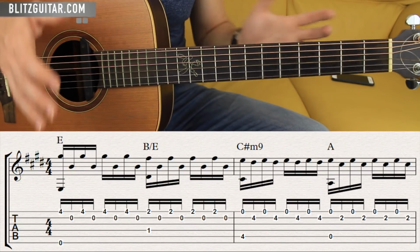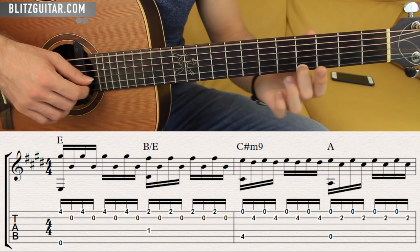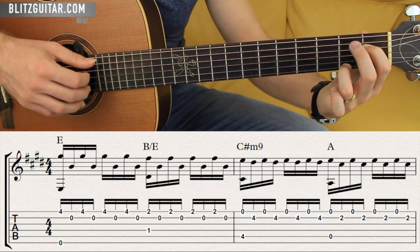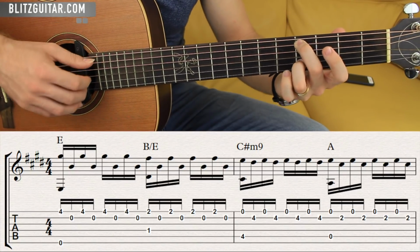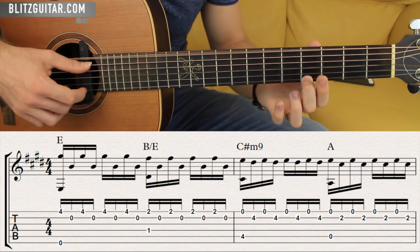So the first section, very simple: E major, and a B over D sharp, C sharp minor, and A major. Beautiful melody.